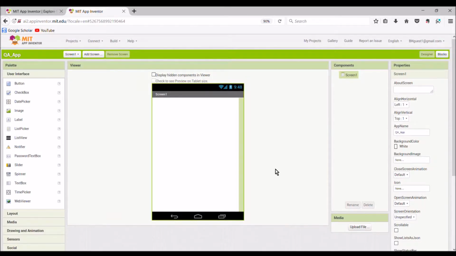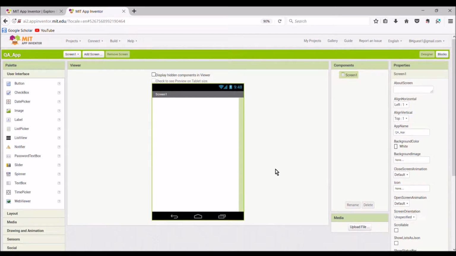To begin, let me explain the rationale behind the Question Answer app. Research has shown that one of the most effective ways for learning new material is what is called self-testing. With self-testing, you generate questions or other tests for yourself as you are attempting to learn the material. The Question Answer app is a tool for self-testing in that you will generate a series of questions to study, and you can study these yourself, or you can share the app with friends and help each other to learn the new material.